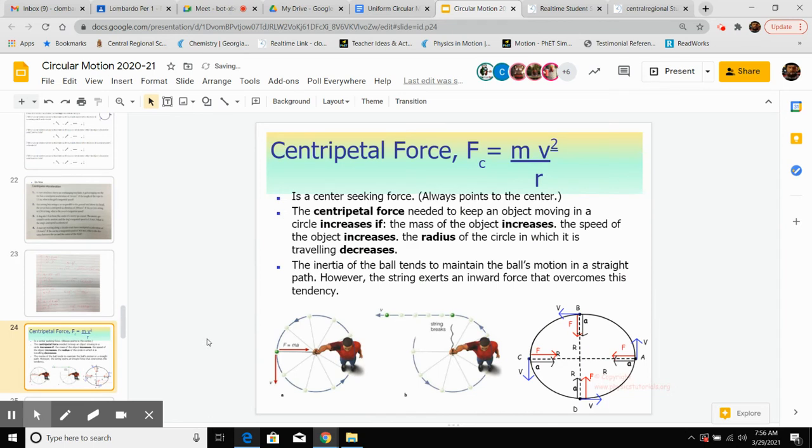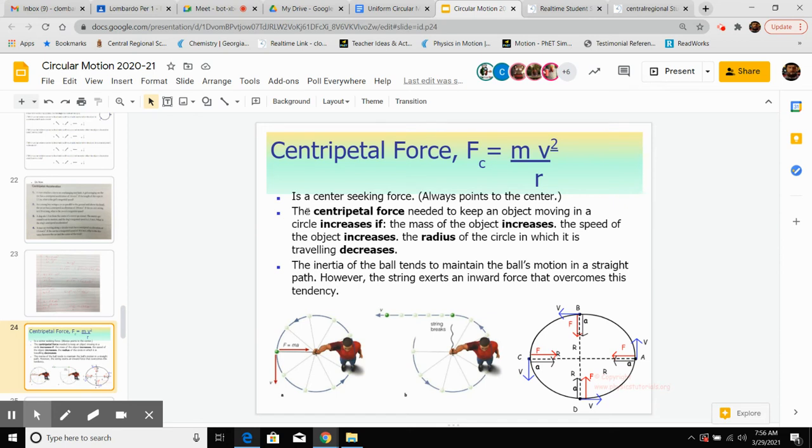We went through and discussed this. Okay, so in this example, this is moving counterclockwise. A guy is holding onto a string, rotating a ball overhead. The force is directed inward via the tension of the string. If that string were to snap, the ball would fly off in a straight line tangent to its path. So in an overhead view, centripetal force and acceleration are both doing what? Pointing towards the center. The velocity is still tangent.